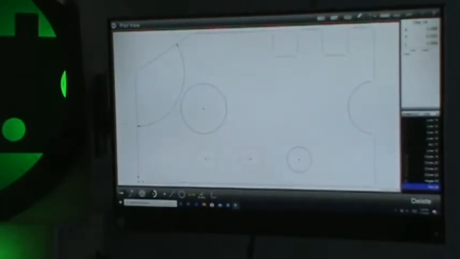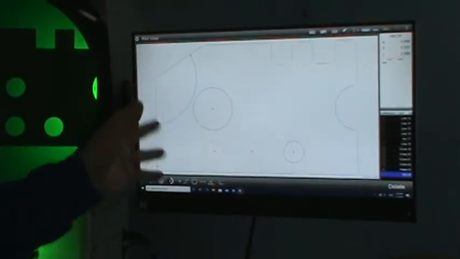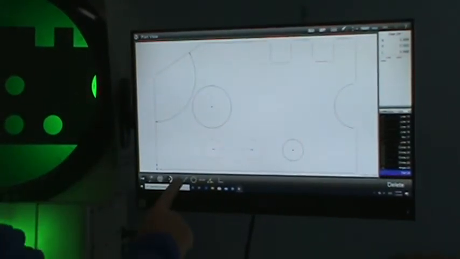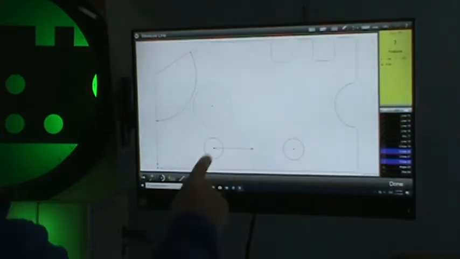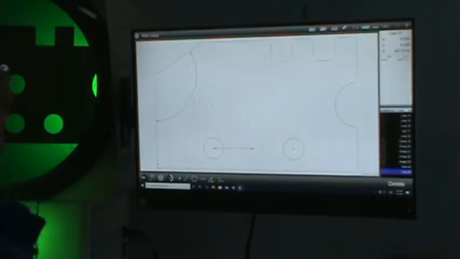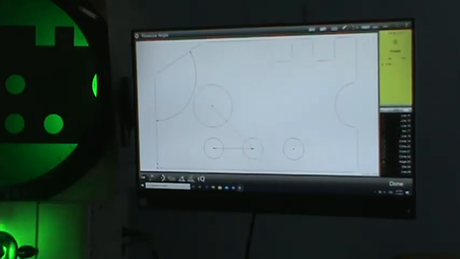Let's say you want to create a line between the elements because everything's going to be based on a certain distance and a certain angle. So, okay, I want to create a line, and I want to use this element and this element. And I say done. There's your line. Now I want to know what the angle of that line to my datum surface is. So I say, okay, there's my angle.